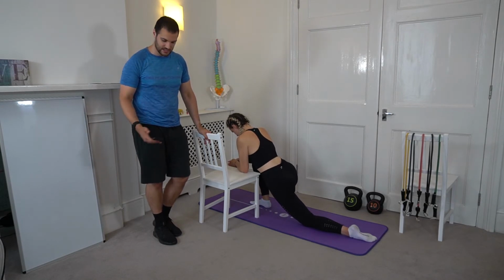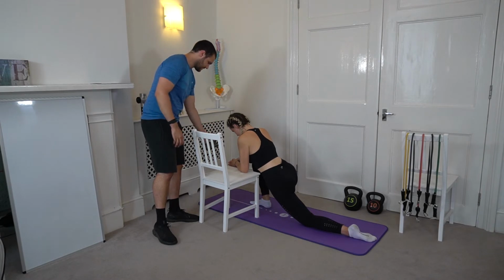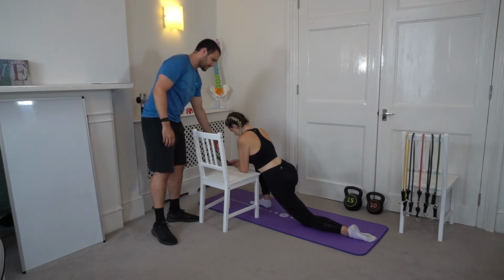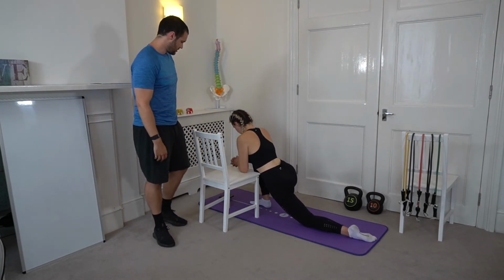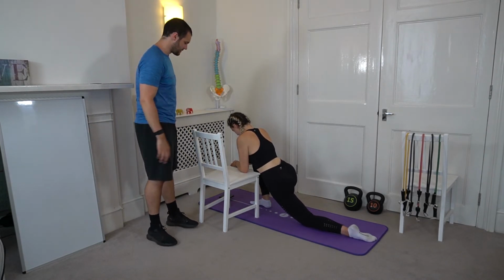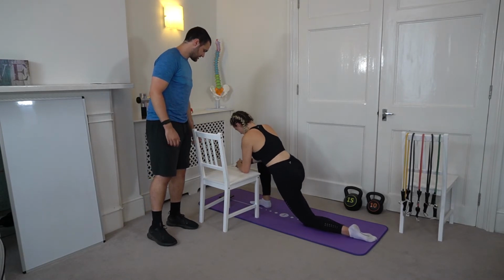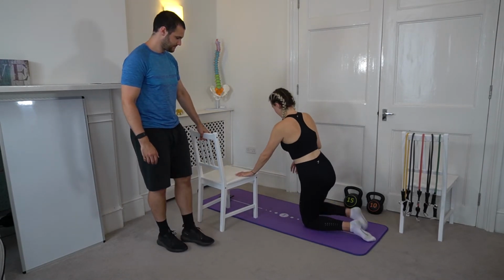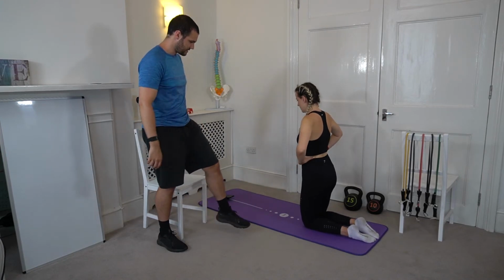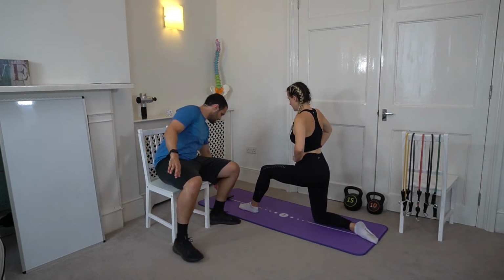Now, for some of you guys, I'm going to let Lara just carry on with these repetitions. I'll give her the stopwatch to carry on. Okay, just call us out. We're coming up towards the end of this stretch, and I'll talk to you guys about the knees a little bit because this is really important. So I'll take the chair away as well. 30 seconds, okay, let's swap sides. I'll take this chair away, there we are. I'll let you carry on, Lara. Okay, just so I can talk to these guys.